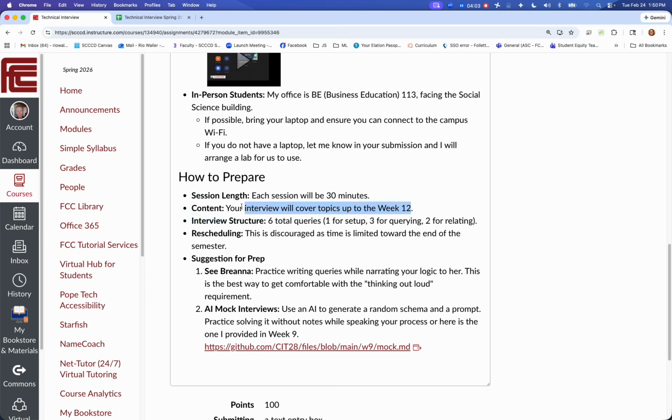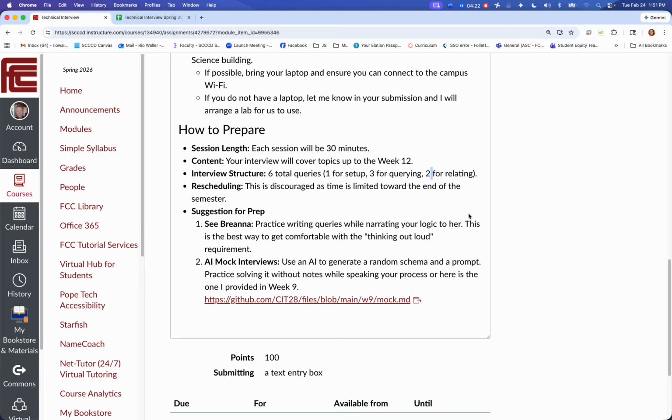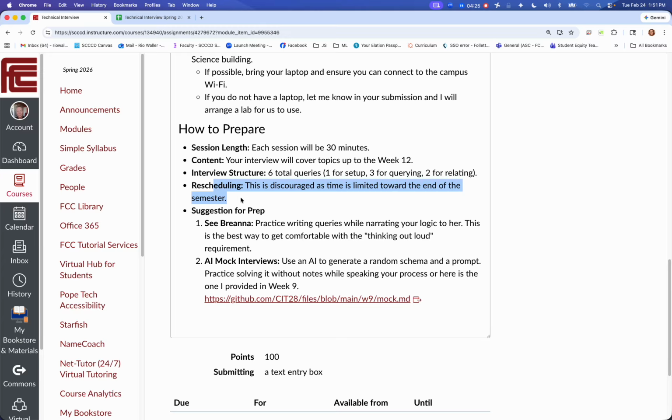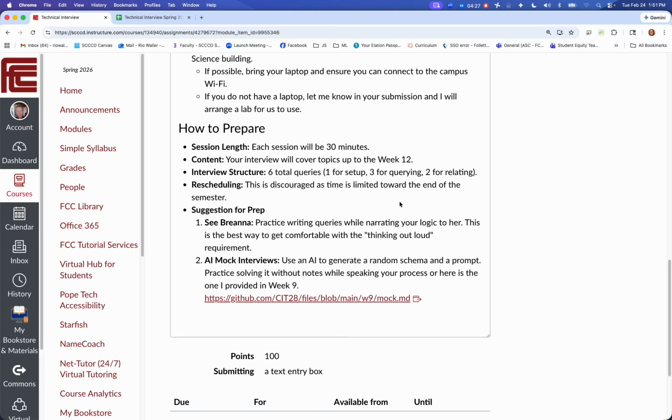Now this really means relating and querying. So the querying that we learned in CS50 and the relating, and then how to write queries for these 2 concepts. So you'll have 1 query that is just for how to do basic setup, 3 for querying, and 2 for relating. If possible, try not to reschedule just because time is limited.